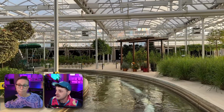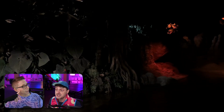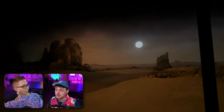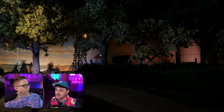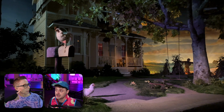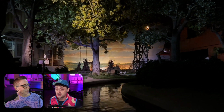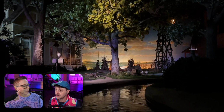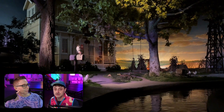I'm going to get us to the farm scene, because do you remember from the top of the show? That was our fun fact, when Loop was talking about fun facts. I said that that end screen was my favorite. That was a lie. This room is my favorite. And you do get to see Walt's dog in this room. There's some Easter eggs in here, too, which is kind of fun.